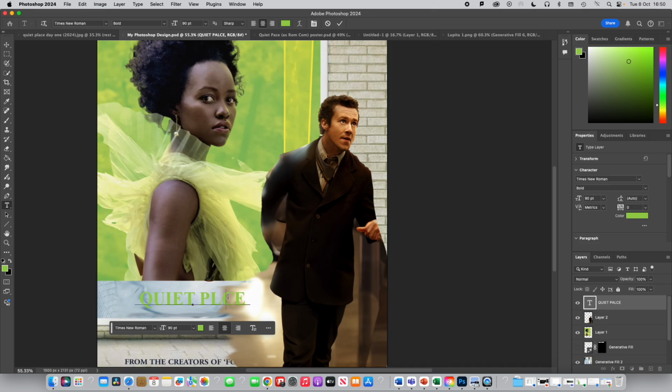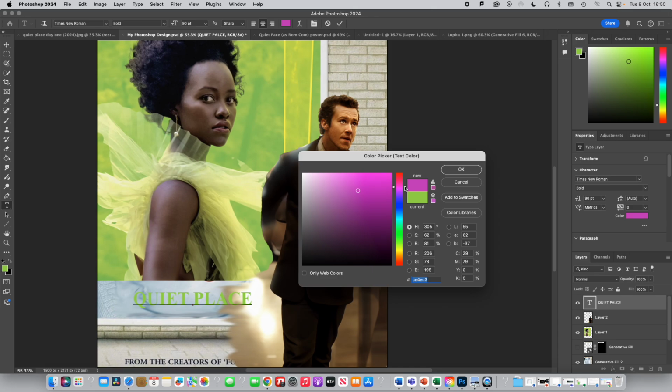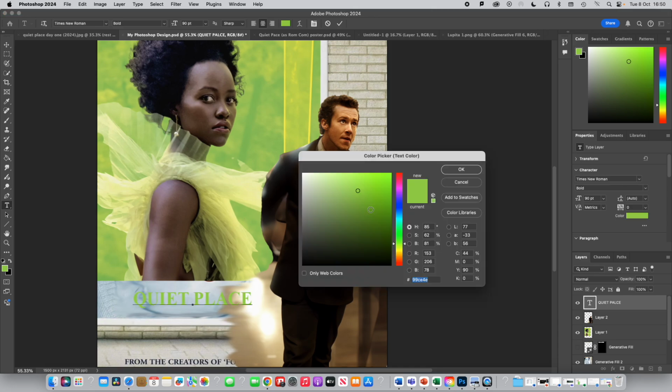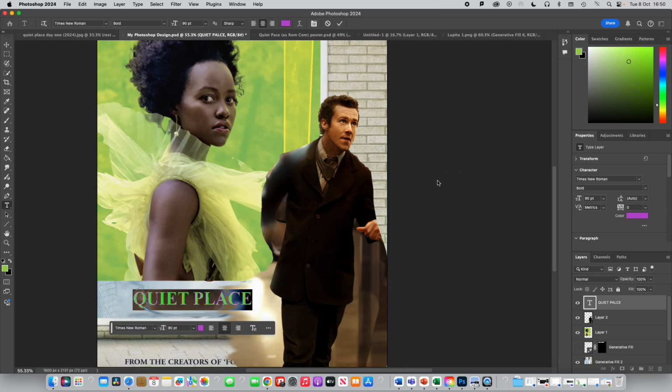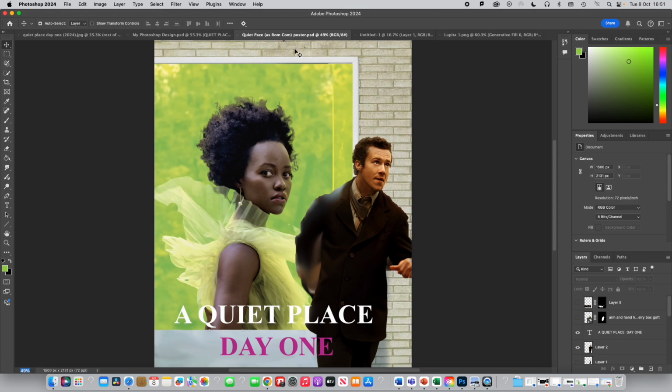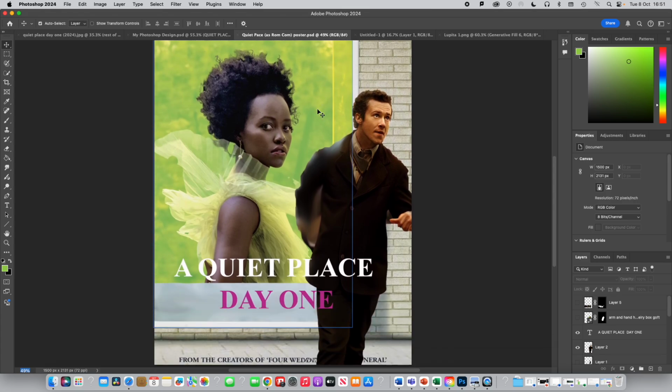We can change the colour of that. Let's go for a classic pink. That's a nice colour for that. Okay, and then we can place that obviously where we want it. And that's basically the tools that you need. You need to do things a bit more slowly than I was doing. But you've got basically now the tools, and you can create your own poster, which looks quite interesting.